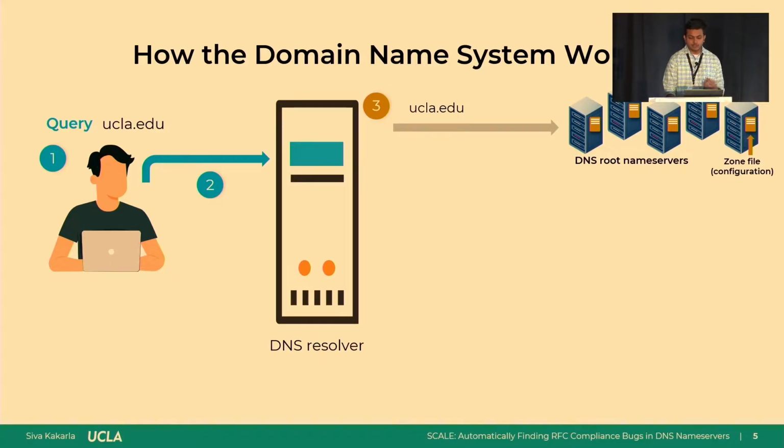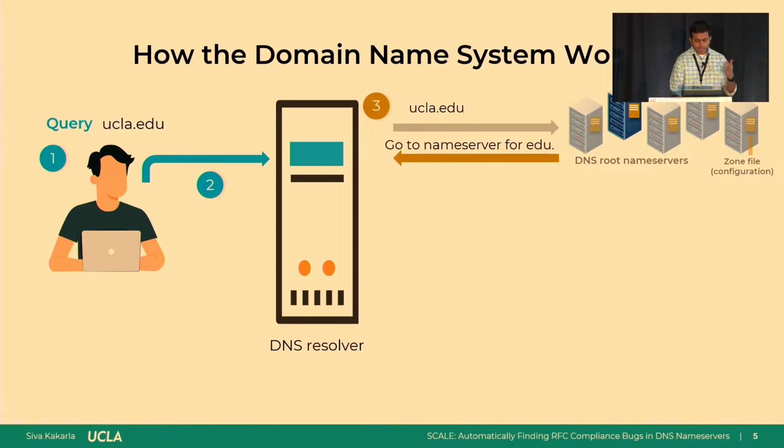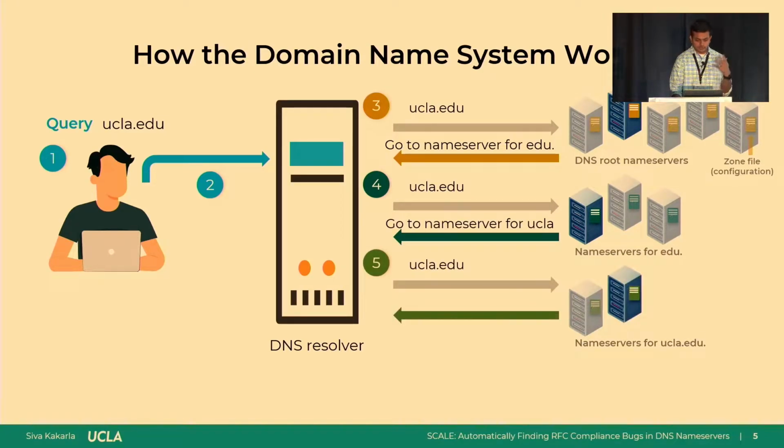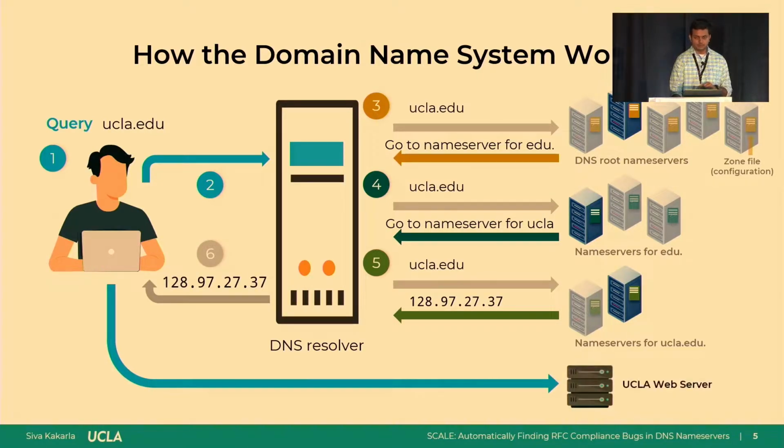Let us assume the resolver sends the query non-deterministically to the second root name server. The root name server does not know the IP address of ucla.edu, but it knows how to reach edu, so it will tell this to the resolver. And the process will repeat. Eventually, the query reaches the server that has the IP address, which it returns to the resolver, which in turn returns to the user, and they can reach the web server they care about.